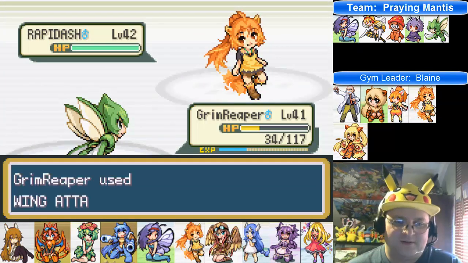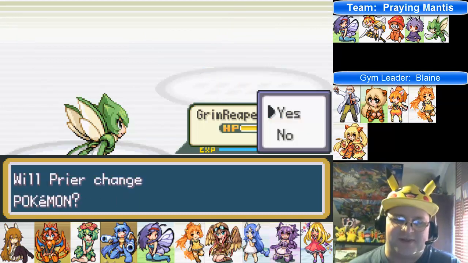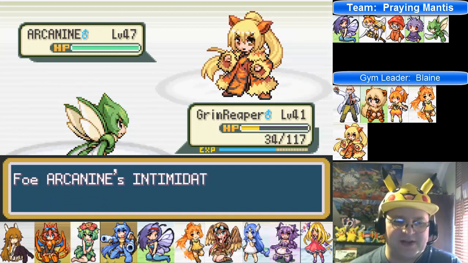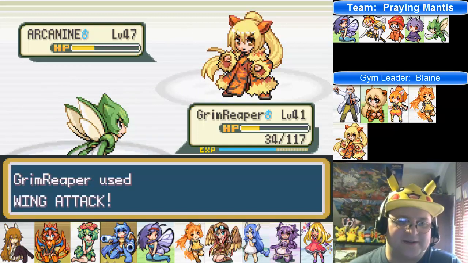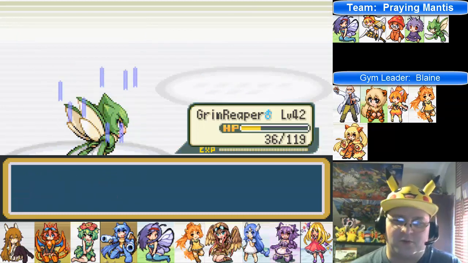Okay. Prepare for a rapid death, Rapidash. Yep, and here comes Arcanine, the one thing that could screw me over. After all, it is gonna basically cripple my attack stat when it hits the field. Unfortunately. But, 6 buffs, this may still be enough to work. Especially with the stabbing effect. Yep, we just overpowered it. Go Grim Reaper.